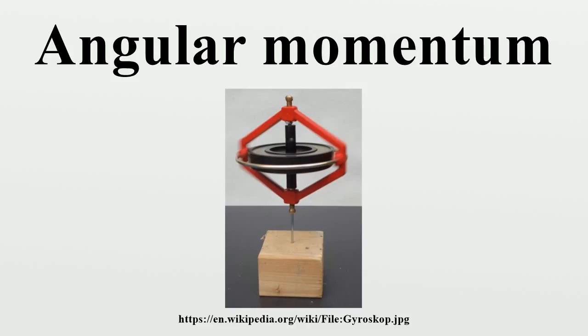Collection of particles, center of mass. It is convenient to develop the equation of angular momentum for a collection of particles in motion about an arbitrary origin by resolving their motion into components about their own center of mass and about the origin. Given is the mass of particle, is the position vector of particle versus the origin, is the velocity of particle versus the origin, is the position vector of the center of mass versus the origin, is the velocity of the center of mass versus the origin, is the position vector of particle versus the center of mass, is the velocity of particle versus the center of mass.